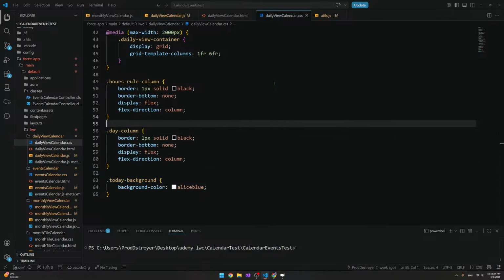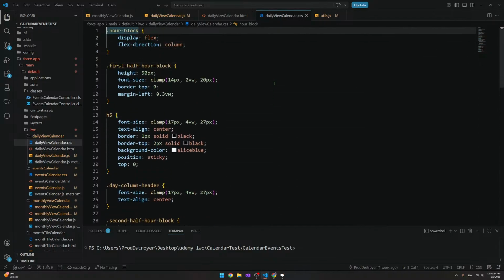So the thing with an hours block or something like that is that we gave it a height. It's 50px for half hour. So practically a minute height should be 50px divided in 30. I don't think that's 1 pixel.